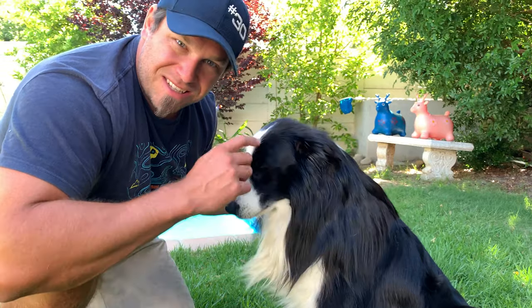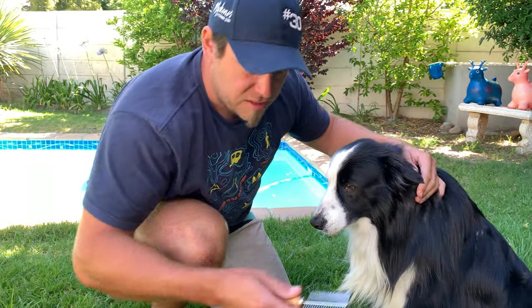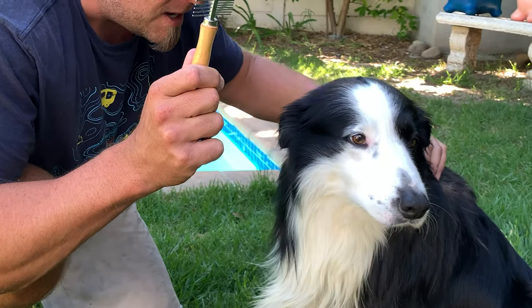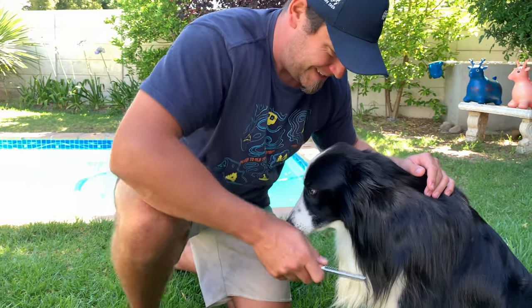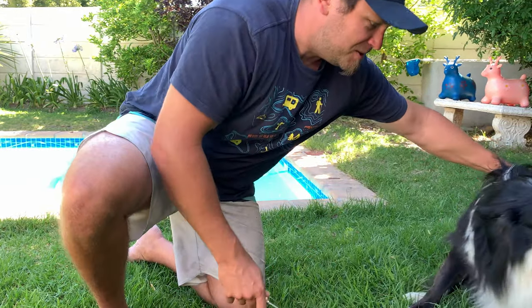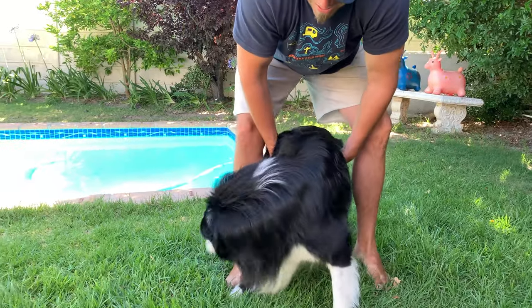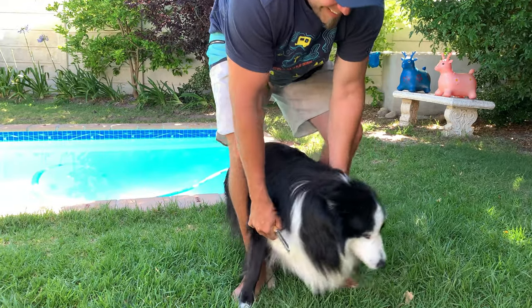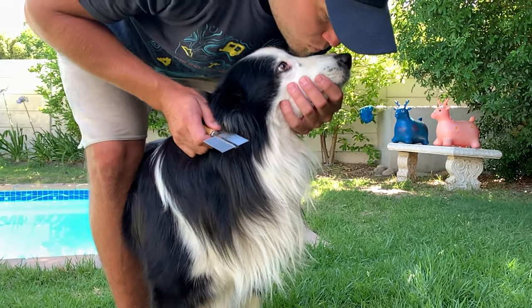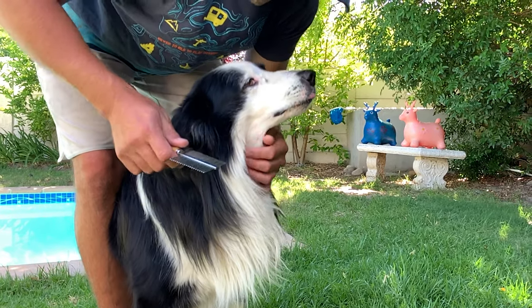Like any dog, he doesn't like to be combed. So this is the normal brush that you use, and I'm gonna comb him a bit, and he's gonna bite me. Come here. Please don't bite me.